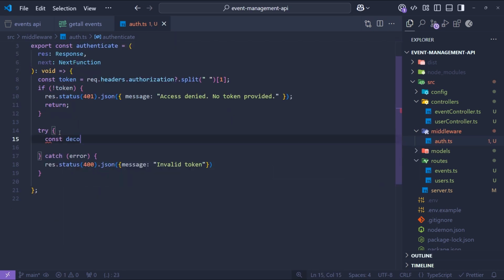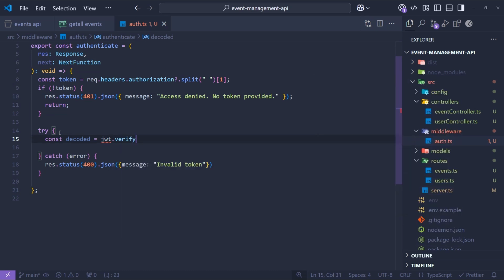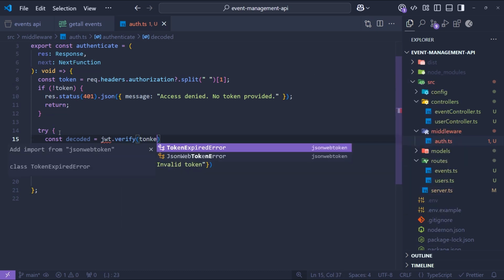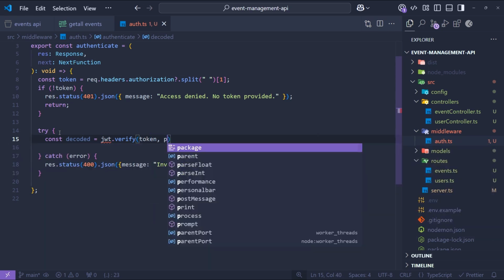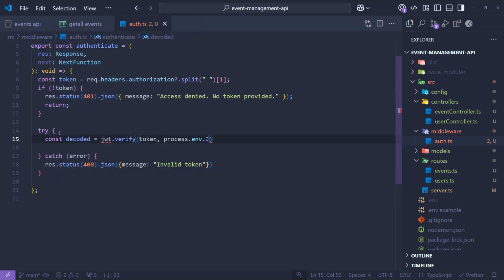So const decoded is equal to jwt.verify. We have to import jwt, we'll do it in a minute. The token, and then we need process.env.JWT_SECRET. This is also going to throw an error since it might be null, right? So we have to write an if condition for that as well.